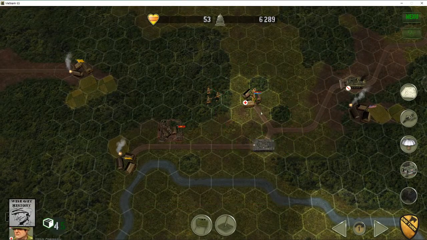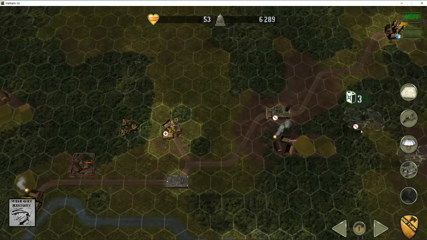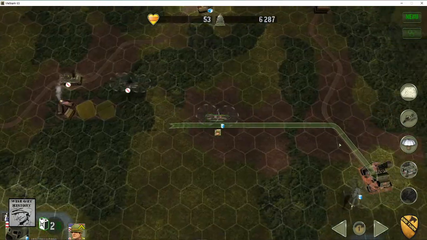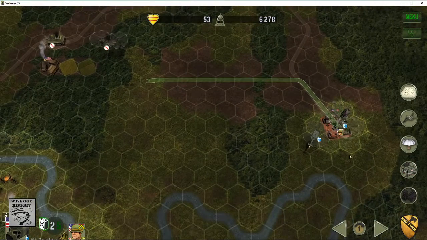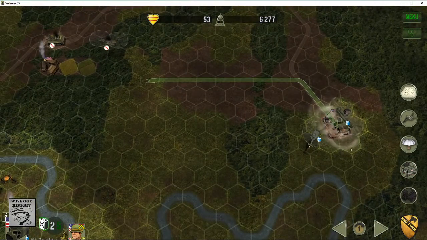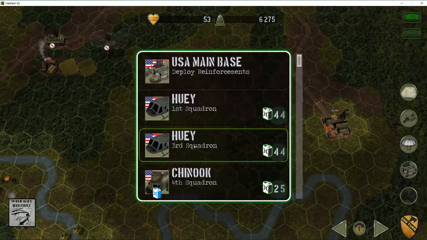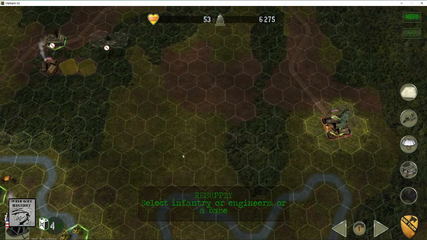It's a 50-50 chance. It's risky. Low on supplies. Let's do the kind of admin things first. Bring these troops back home. Get them fixed up. Get this Huey back. Supply on this unit incoming. I know I'm going to need some supplies up the front.